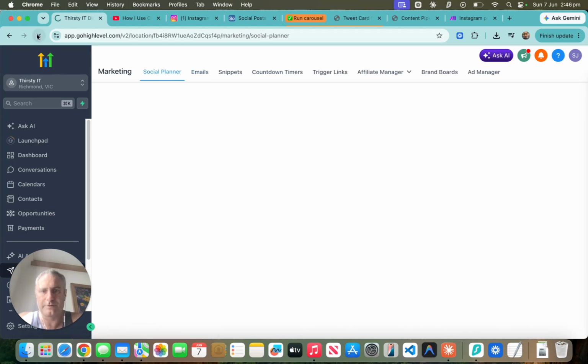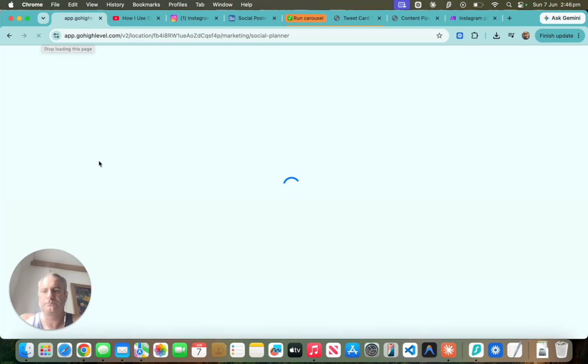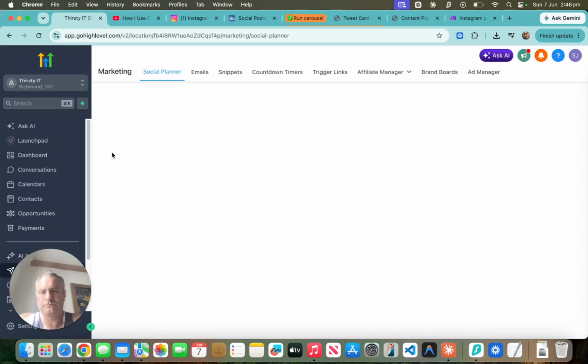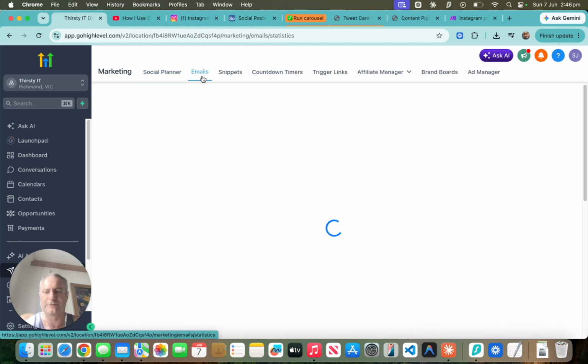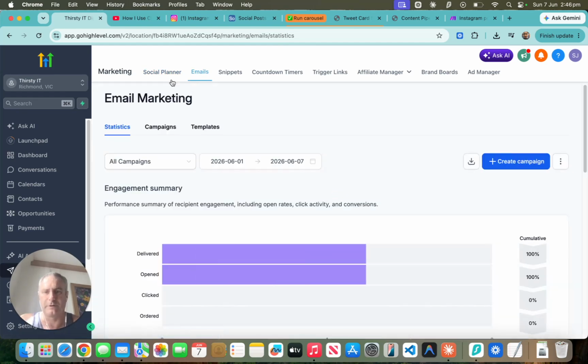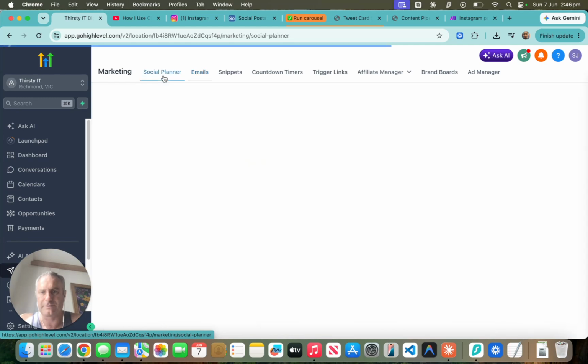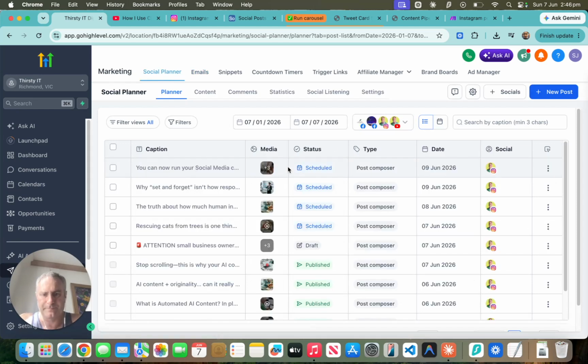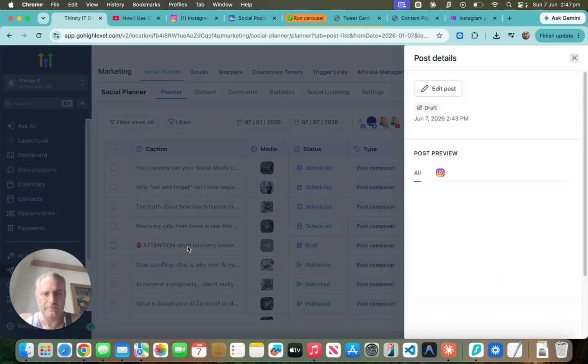Refresh. No? Okay, we'll try once more. I do find Go High Level is a little flaky on the VPN, which is probably no fault of Go High Level. It's probably me using a VPN while I'm overseas. Here we go, it's going to come up. Here's the new one. It shows the draft.